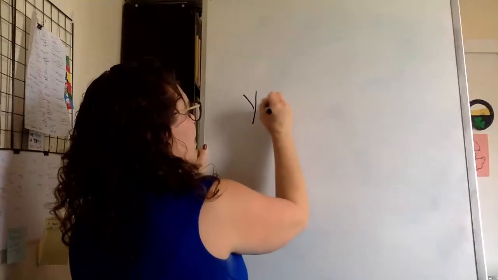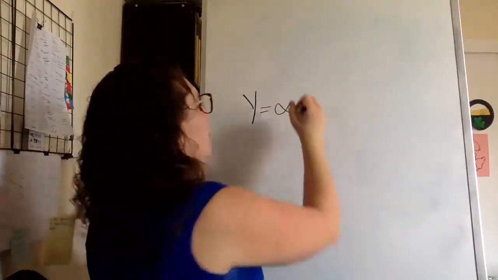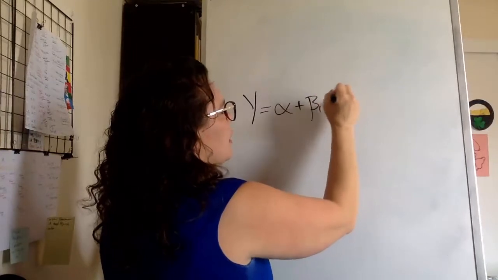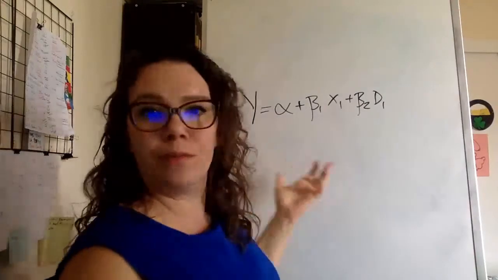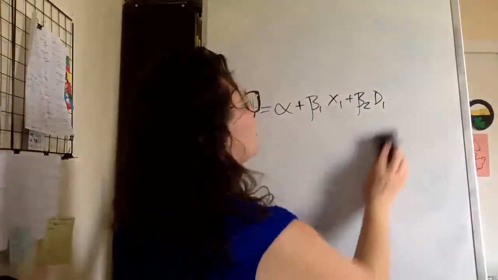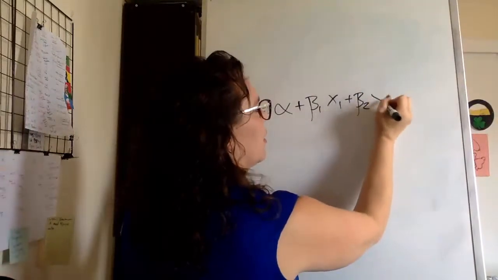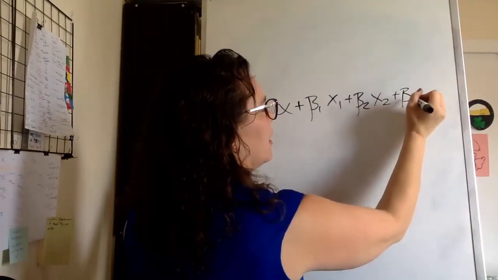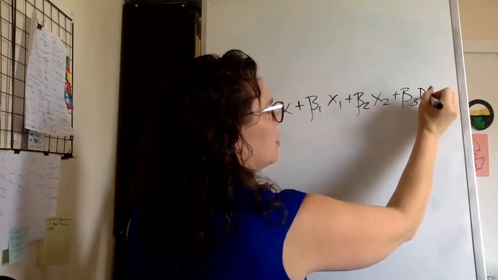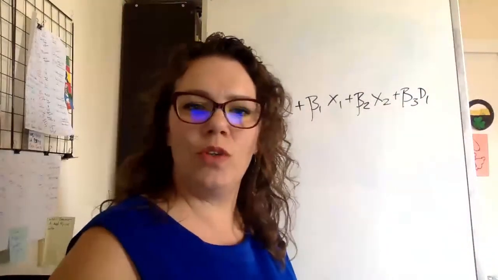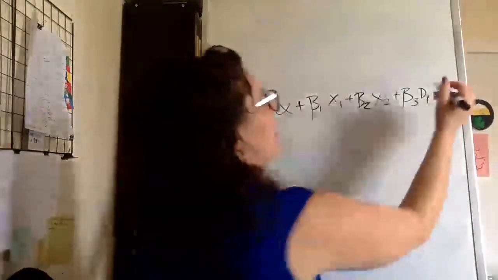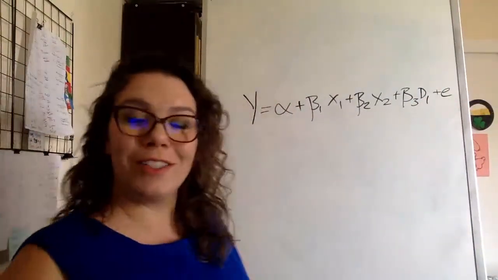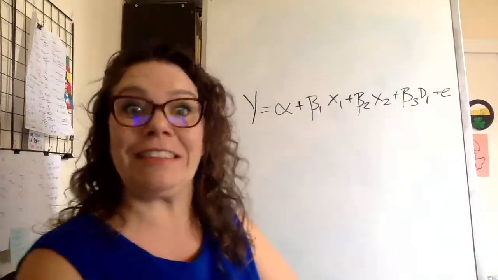The form of a regression is that we have some dependent variable y equal to some constant alpha, and then we're going to have coefficients for each of our explanatory variables, of which one is a dummy variable. So let's put 2 x's next to each other. In a question like this, I'm not going to get upset if you choose to do 2 dummy variables. The basic thing is, show me that you know the difference in notation between a dummy variable and a quantitative variable, right? And then don't forget the error term, because our models don't explain all of the variation in y, just some portion of it.